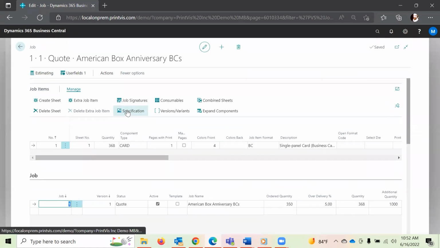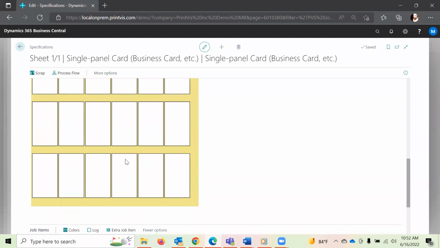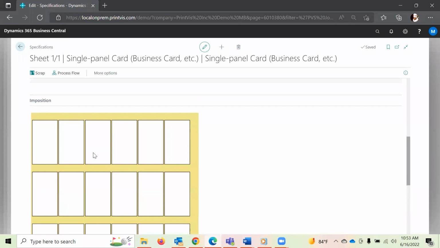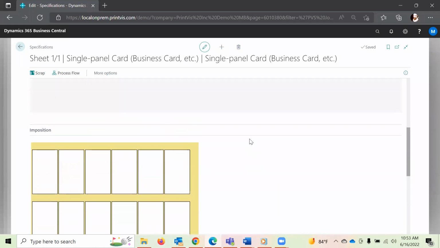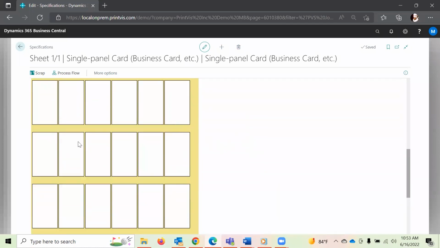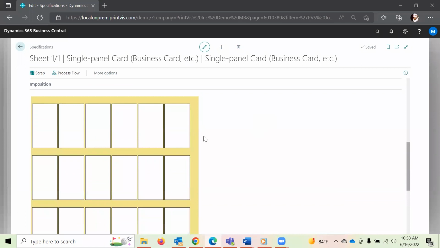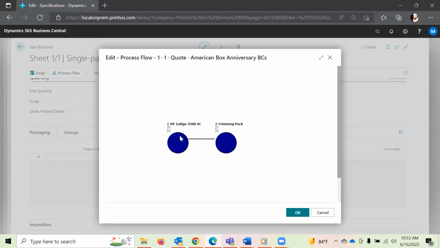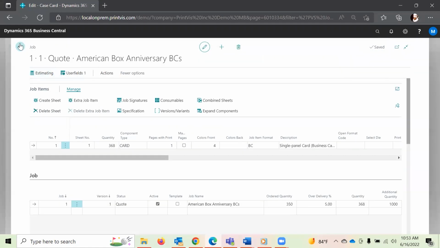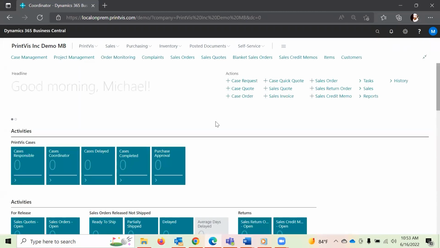You can look at the job card here, specification. This is an interesting one because in this example, you can see the layout is optimized for the sheet, but this would be on a digital press. If you had a large number of business cards, you could lay them all out here. You could gang jobs, so you could have multiple customers on a single run, if that became the most efficient way for you to run a business card or anything, actually. It will give you your layout and show you, in this case, a very simple process flow. It's going straight from the indigo to trimming and packing. And we're back on our role center.